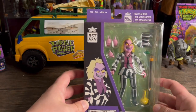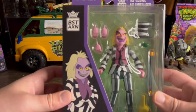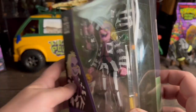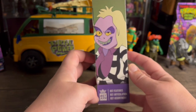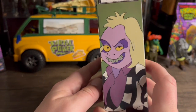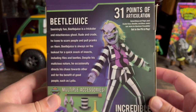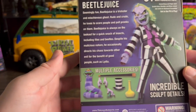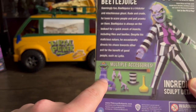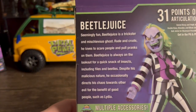I love how Best Action does their boxes — they're nice square boxes with a nice window so you get some artwork from the cartoon. There's a shot of the picture — pretty cool. Nothing on that side, you got the spine, and you got some nice artwork from the cartoon, which is cool because if you want to save room and stack your figures on a shelf this way, you get nice pictures so you know what it is. On the back — 31 points of articulation, a digital render, pretty cool looking, shows the accessories. I think this is wrong though — we'll wait till we get into it.